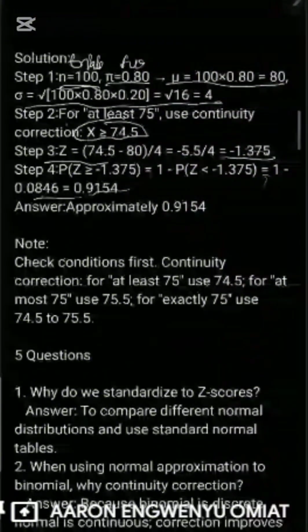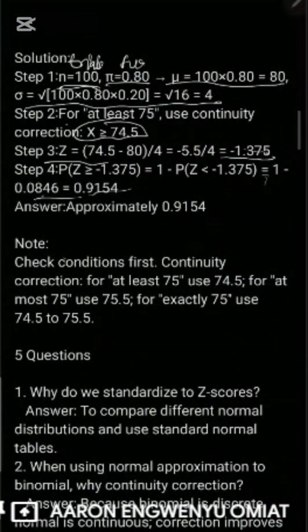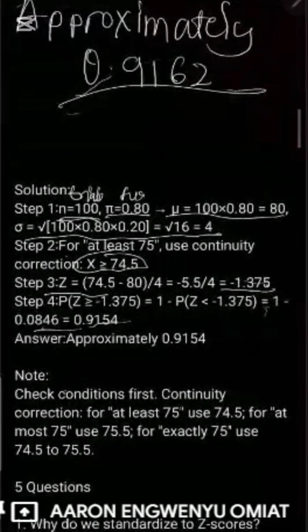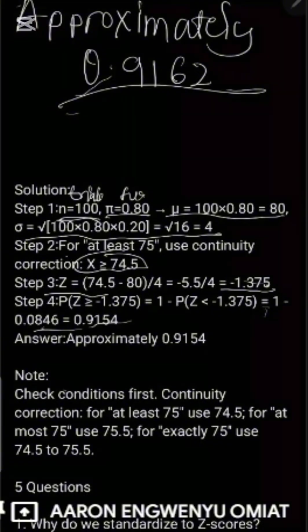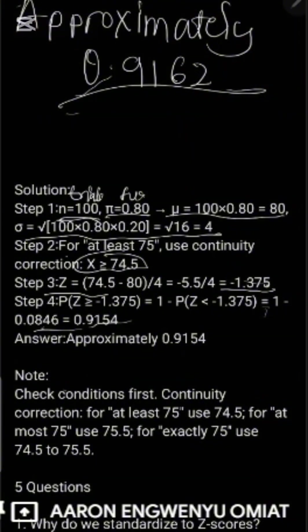So that brings us to the end of the examples. Now, in the next 12 minutes, we are going to answer questions. Feel free to answer in the chat, feel free to unmute. The first question here is, why do we standardize to Z scores? Anyone know the reason? Why do we standardize to Z scores whenever we're using normal distribution?